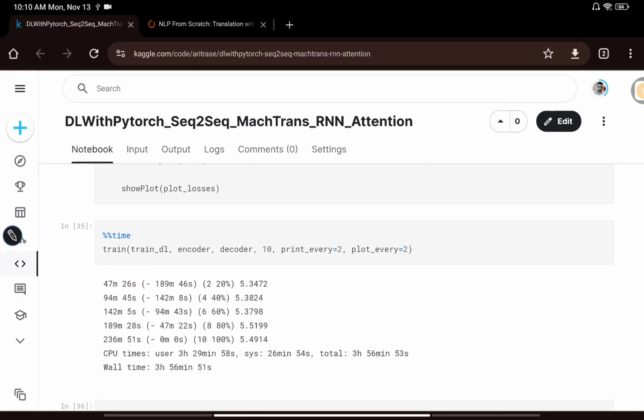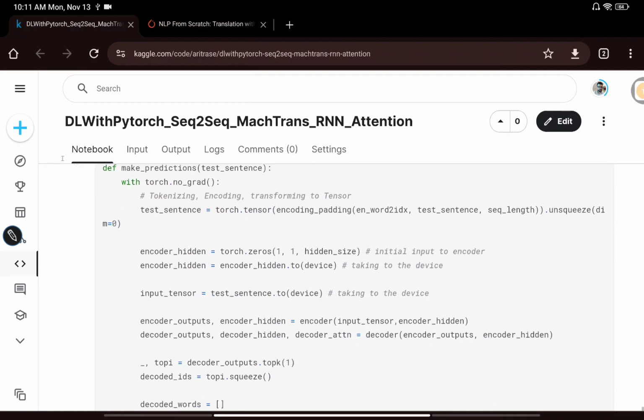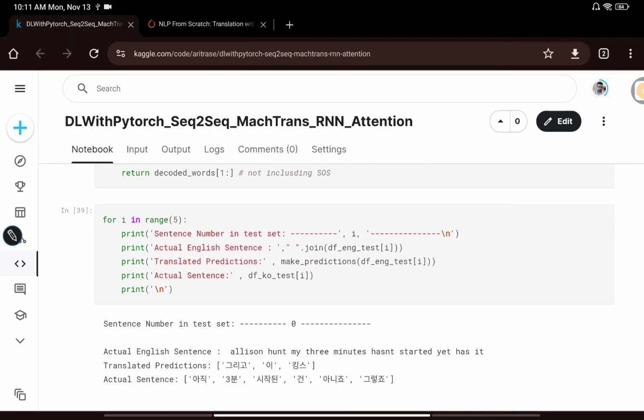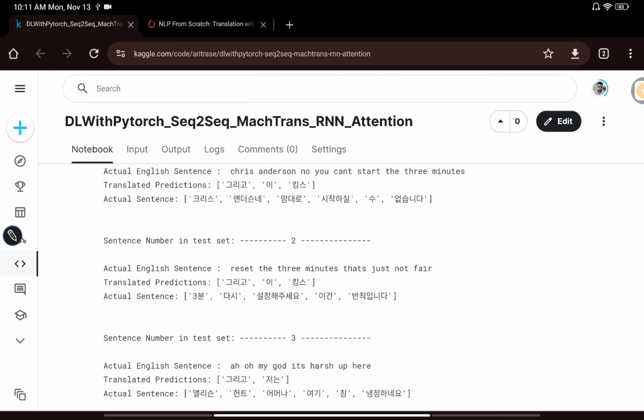So here we can see that I am training my model for 10 epochs, and these are the losses after implementing both the encoder and decoder with attention, right? Then we are creating a make prediction function which will calculate the prediction, and this is how the comparison looks.